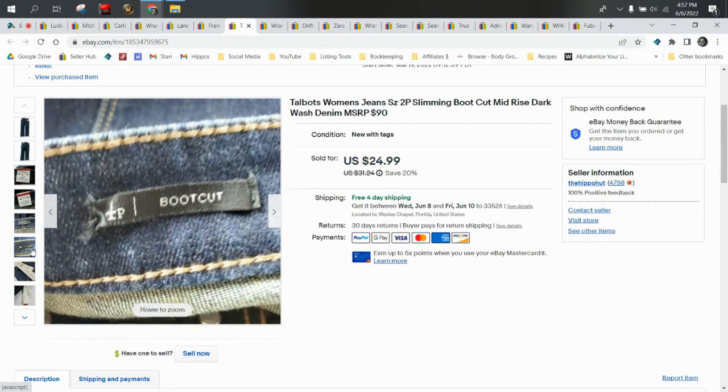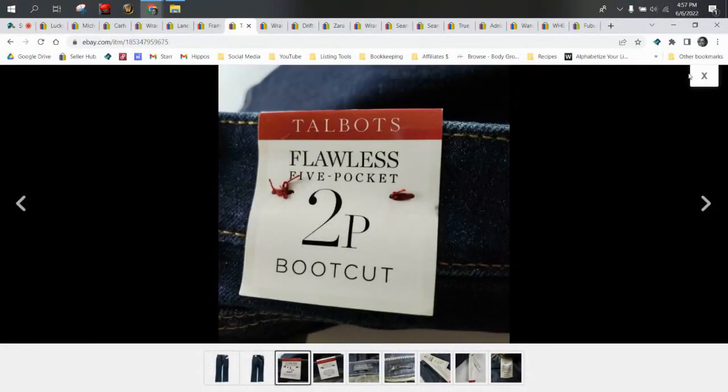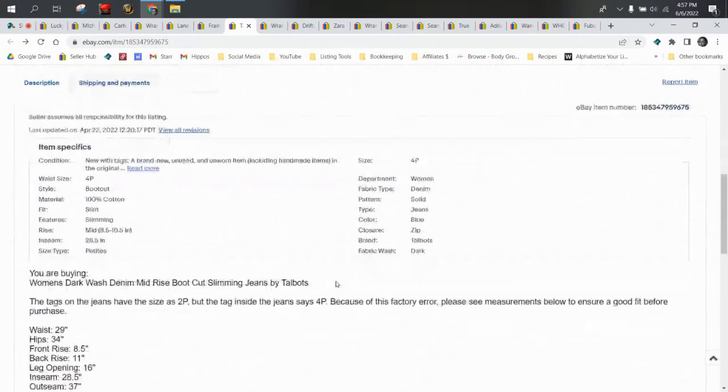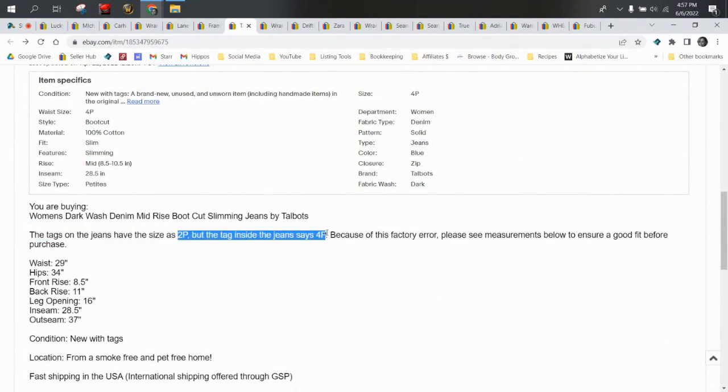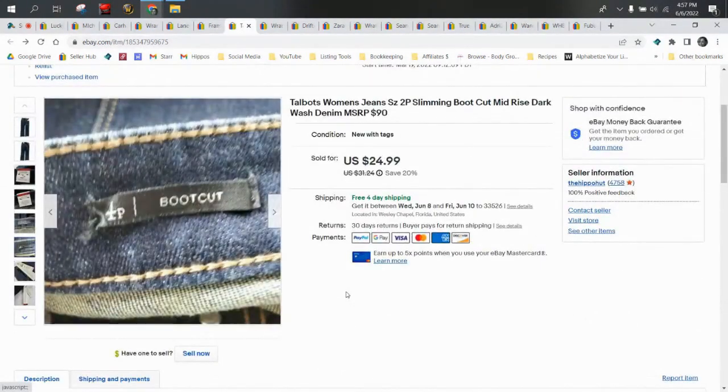They took a little bit to sell, probably because you can see that it says size 4 here, but 2P on the tags. So I had to put in the description that the sizes are different on the inner waistband and the actual new with tags tag. Factory error, and then just put in the measurements here. Size 4 is a hard sell, 2 I usually do well with, but they did eventually sell for $22.49, and they were only 99 cents. And you know, a lot of clothes are long tail, so they did ship in a padded flat.